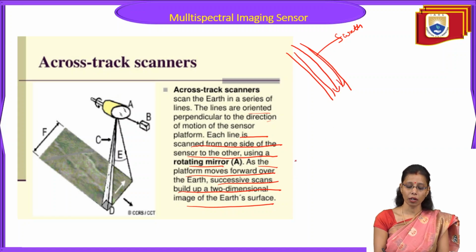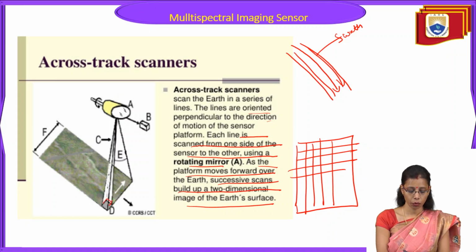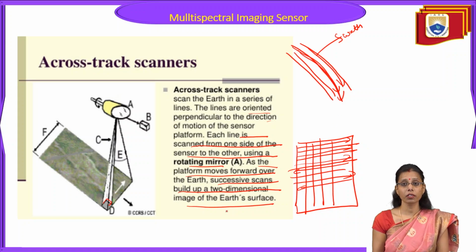Okay. Now when we talk about across the track, suppose this is our area to be covered. Suppose these are the scan lines. It will just cover like this portion, it will go across like this or like this, whereas along the track goes in this manner. So this will go in a horizontal manner, this will go in a vertical manner, up and down. So this is the difference between across the track and along the track, and it will capture the information of the earth's surface with these two features.